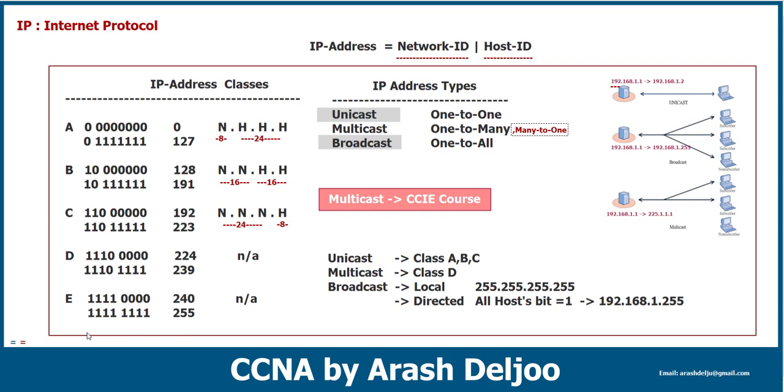Let me show you. Here, as you can see, we have 3 systems, and I'm going to send traffic to these 2 systems. I can assign this class D IP address. You know that 225 resides in the range of class D. We can assign this IP address to these 2 systems. Because of that, the server can send traffic to 225.1.1.1. This means that this traffic should be received by these 2 systems.